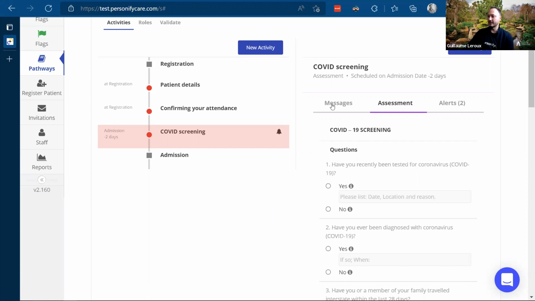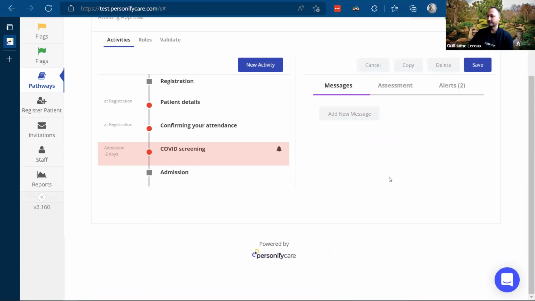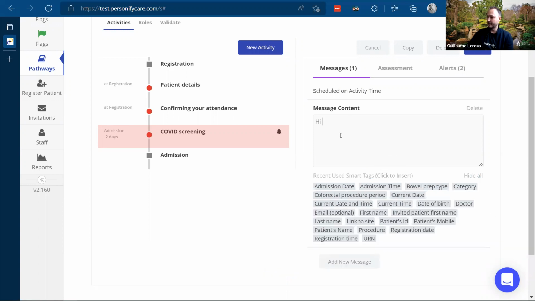So let's create a small notification for this COVID-19 activity so the patient knows to come back to their account. We have the message tab here, and I'll create something very simple, but we also have the ability to personalize those messages. So I'm going to say, hi, first name of this patient, and the first name will be individualized to each patient. We can select from the smart tag area below here. So I'm going to open this up, and I want to introduce one of those data points, which is going to be first name at this point. Hi, first name.